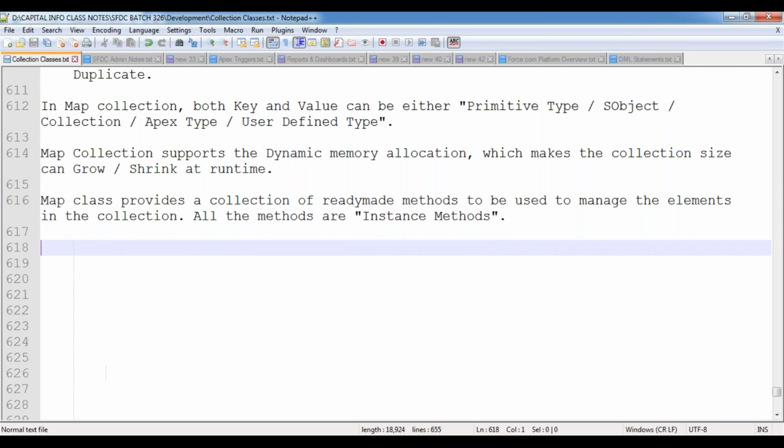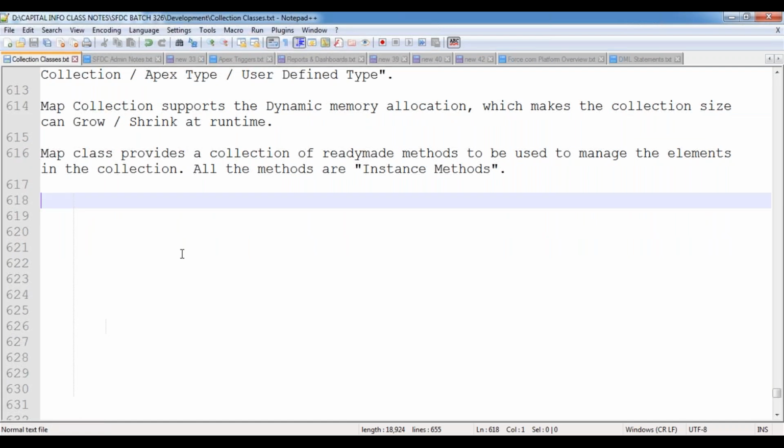Then only can we access those methods by using object name dot method.